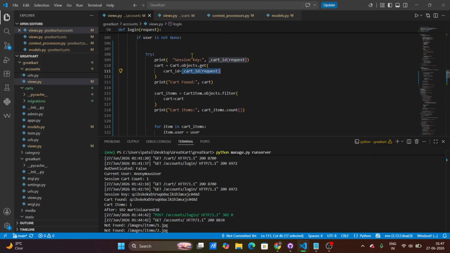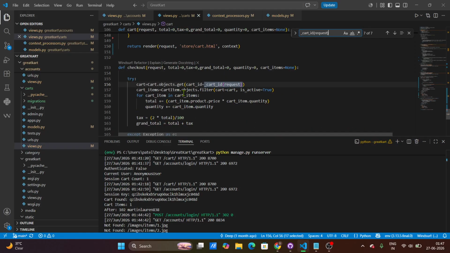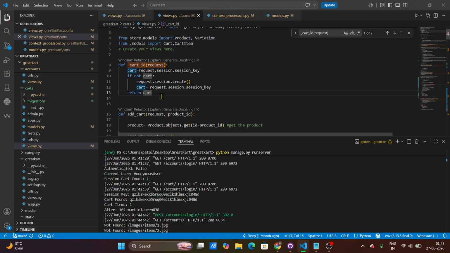If you remember the cart id method from the cart view, it returns the session. If a session already exists, it will return that in this cart variable; otherwise it will create a new one. Basically it is for the session, just remember this.